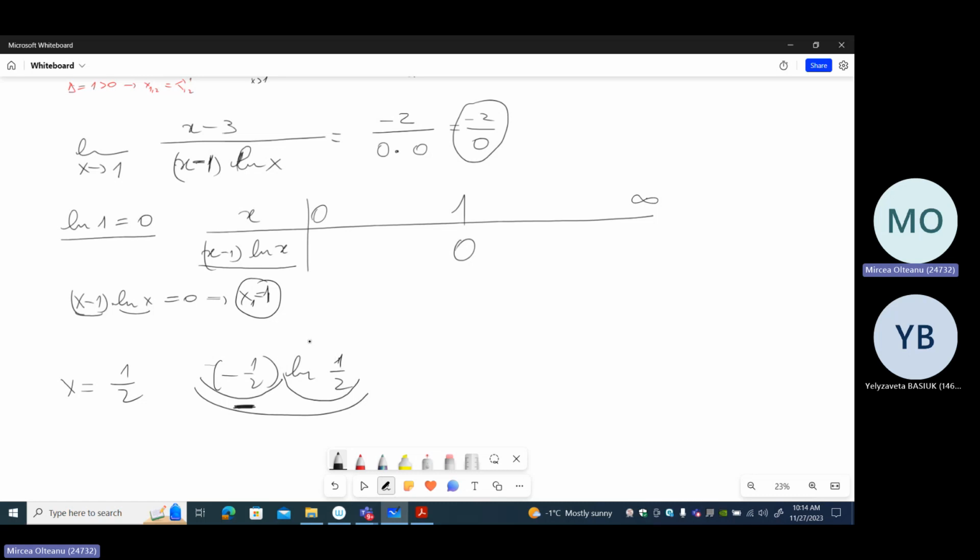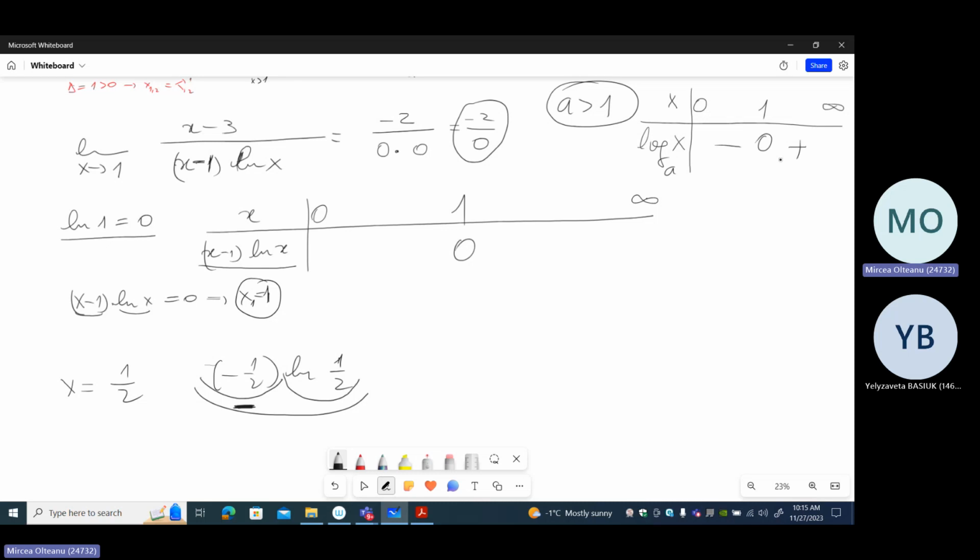Logarithm of x means a logarithm with a base which is strictly greater than 1. We must know that if the base of the logarithm is strictly greater than 1, then the sign of the function, and we did it, you have in the first lesson of the algebra classes, you have the usual functions in algebra. Among them is the logarithm. And there you have the sign, you have the graph. So the sign of the logarithm when the base a is strictly greater than 1, this is our case because here the base is e.